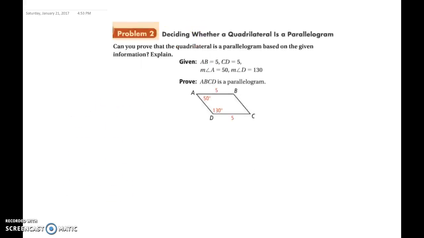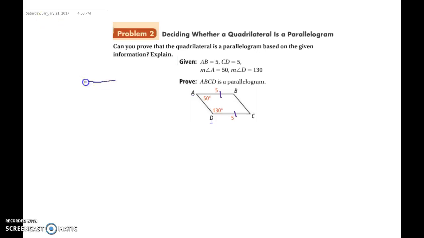All right, so the last one here that we're going to talk about is, based on the information provided, can we say that this is a parallelogram? All right, so we're not going to actually do a proof for this one. We're just going to kind of talk about it. The first thing is it's clear that AB is congruent to DC. Now, we don't know anything about the other sides, so we can't say anything about them being congruent. We're only given these two angles, A and D, so we can't say both opposite angles are congruent or both consecutive angles are supplementary, so we can't do anything with that.